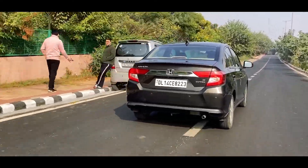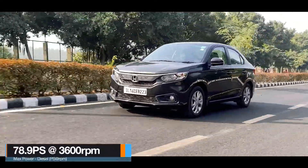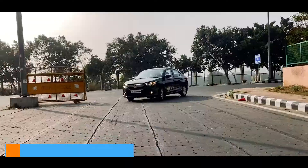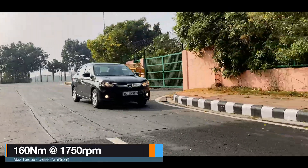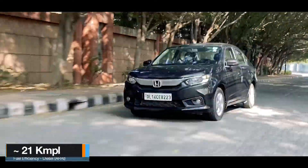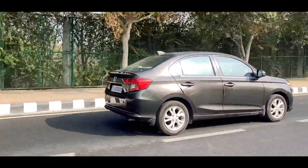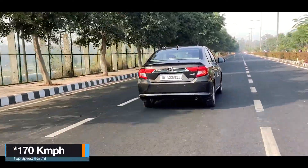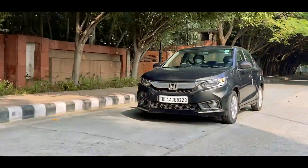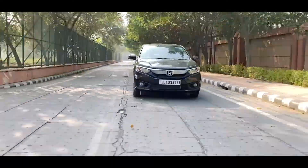Power delivery is very linear with a good pull in the mid-range above 3000 rpm, but it tails off at the top end. The petrol revs to 6500 rpm and the diesel to 4500 rpm. NVH levels rise significantly at high revs — the motor is calm and silent in the mid-range but gets very vocal at the top, with slight vibrations felt on the steering, pedals, and gear lever. It is more of a family sedan than a sports sedan. Sports mode is fun but Drive mode delivers better fuel efficiency. The diesel variant revs out especially quickly.